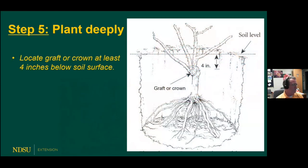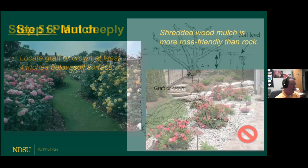Step number five is to plant the roses deeply. No matter what the tag says for planting depth, in our area it's important to plant them deeply enough because the mass of natural soil gives some insulating benefit, and even if branches die back, hopefully there'll be some sprigs of growth from below. If it's a grafted rose, plant that graft knob four inches below the soil surface. If it's an own-root rose, plant the crown — the juncture between branches and roots — also four inches below. That's a very important first step in winter protection.